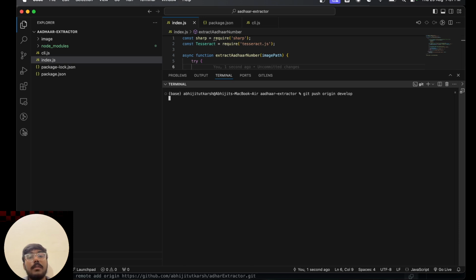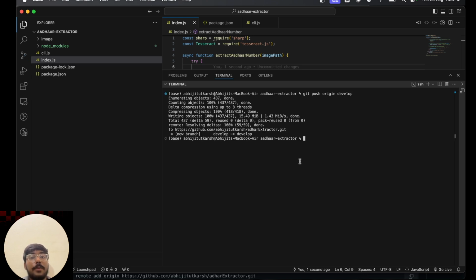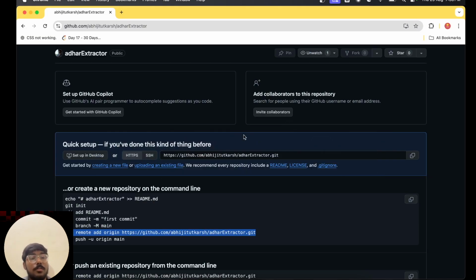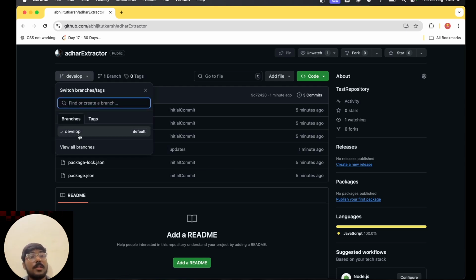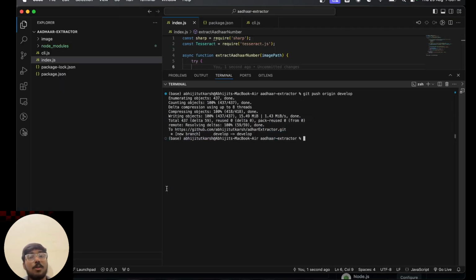Let's wait for a while. So it is going. Okay, now our code is on GitHub. Let's refresh it, and you can see the develop branch has been pushed, but the master branch has not been pushed yet.